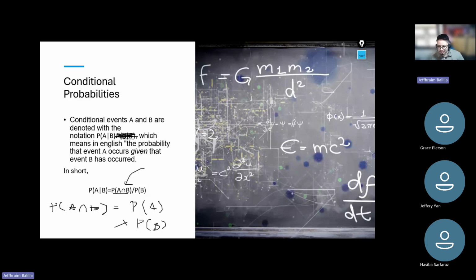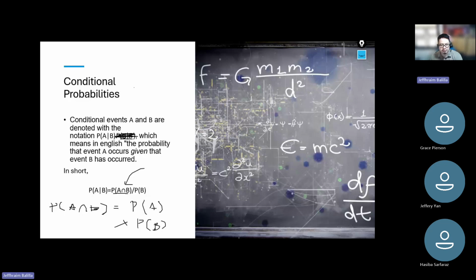Zero divided by any non-zero number. So the probability of A given B would be equal to zero, right? It will be a null set in your numerator. So A given B would be equal to 0. So it tells you something. Well, if you want to identify the probability of A, then it's just the marginal probability. You don't have to consider B because it doesn't exist. Okay. So yep, that's conditional probability.